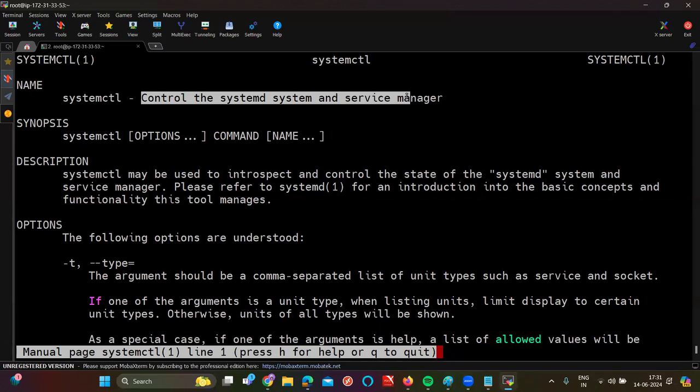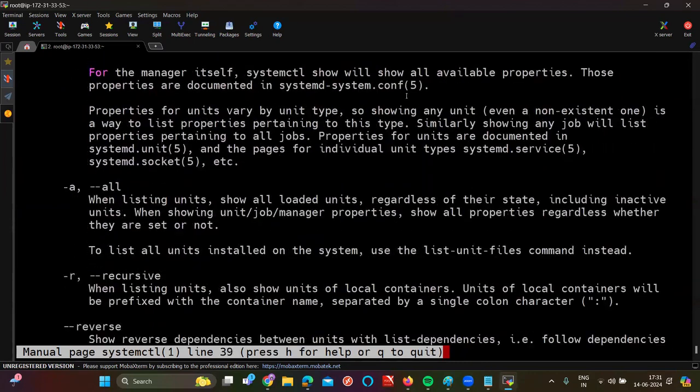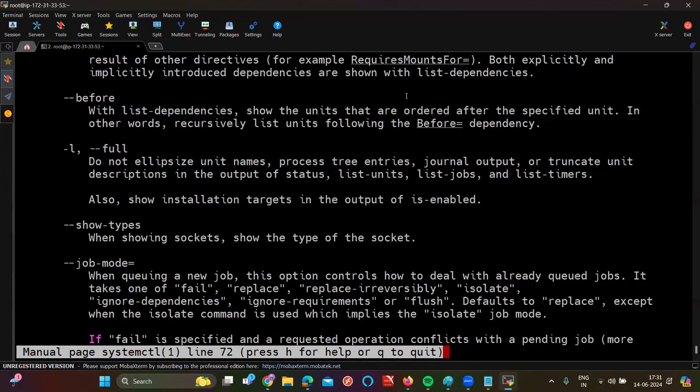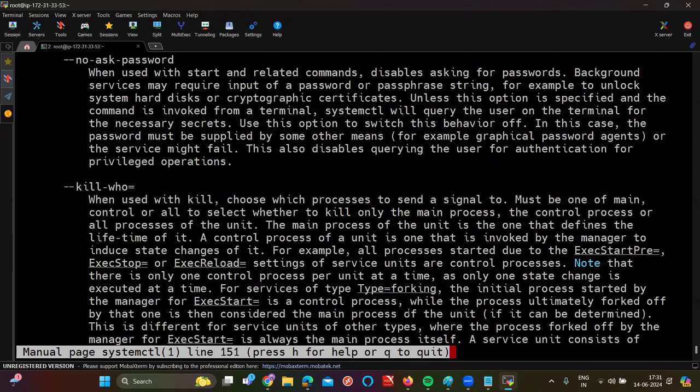So if anybody doesn't know any command in Linux, no need to go to Google. Directly you can come to the terminal, give the command man, and write the command whatever you want to learn. Is it clear for all of you? You can read a lot of stuff here. If you keep scrolling down, you can see a lot of examples here also. And if you want to quit out of it, you need to use Q. You'll be coming out of it.